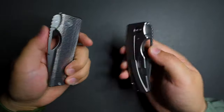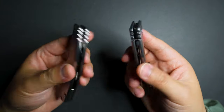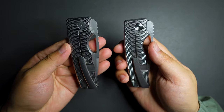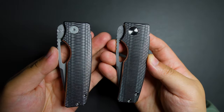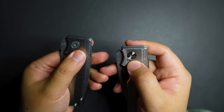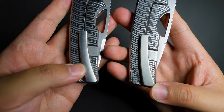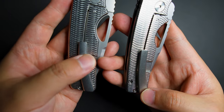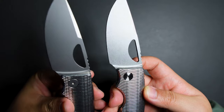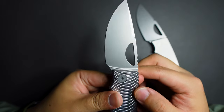Let's do a quick comparison between these two — what's different, what's the same. The size is exactly the same, and the milling looks the same as well. The pivot screw is stonewashed on the new one and stonewashed with satin finish on the older one. There's also some difference in the clip: this one is contoured a little bit, this one is flat. And the blade finish is different — this one has a stonewashed finish and this one is third-blasted.